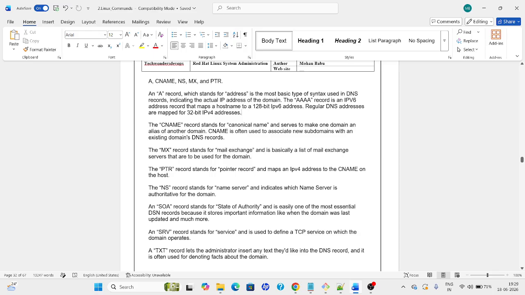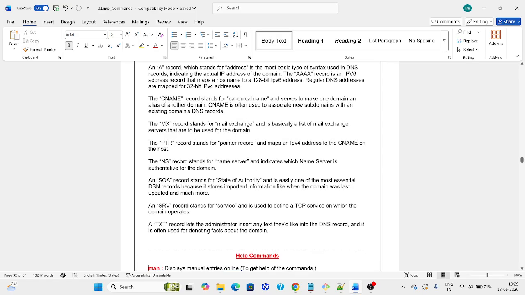NS is a name server. It indicates which name server is authoritative for the domain. Next is SOA, that is start of authority, and it is one of the essential DNS records, because it is used to store important information like when the domain was last updated, when the domain was created, and what the domain details are.